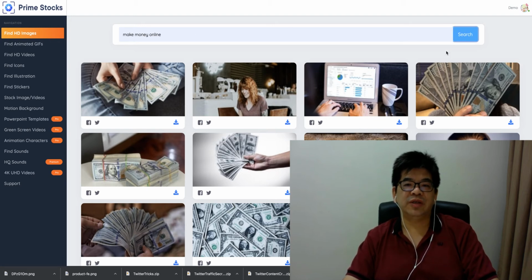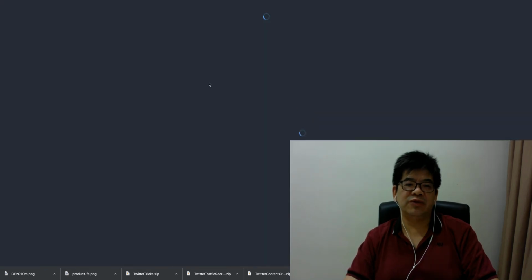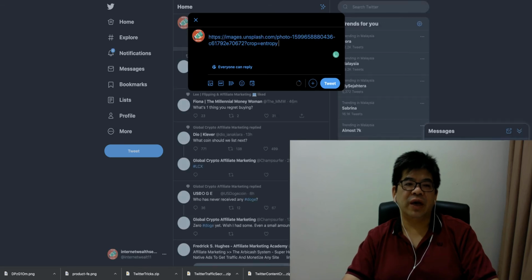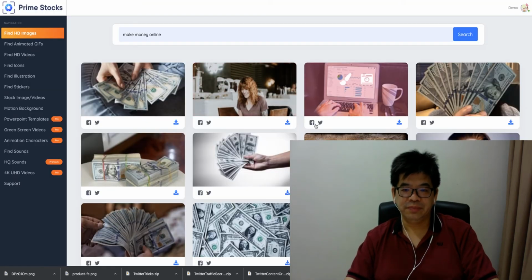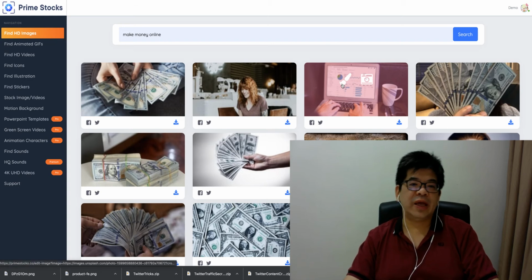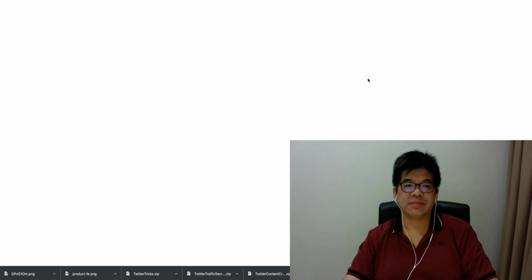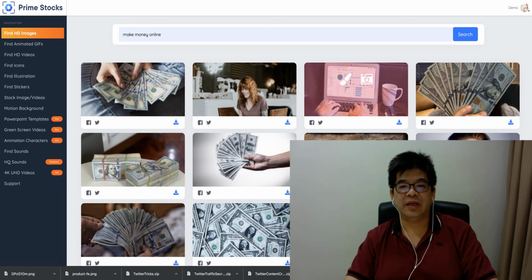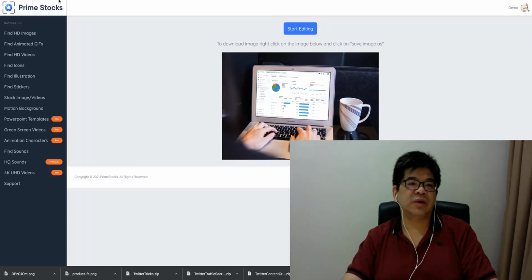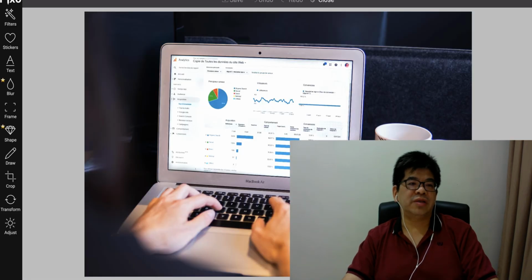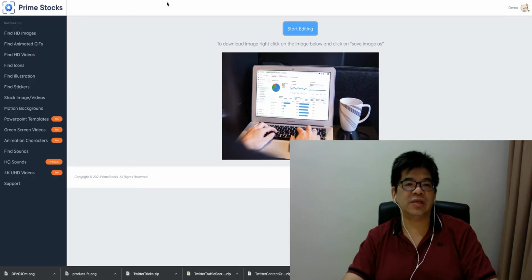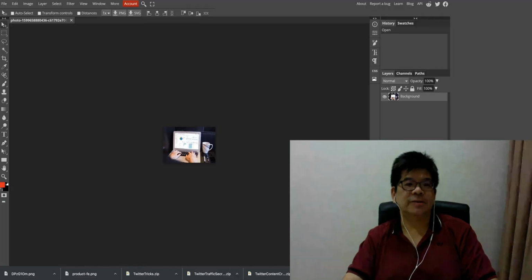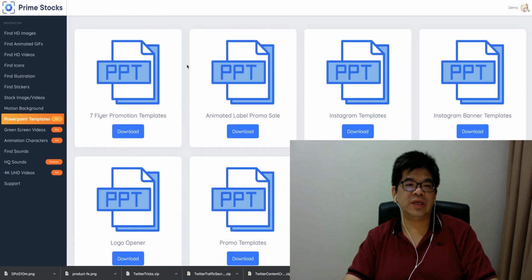Let's say for images, you do a search, and you can click this button for sharing. You can share it to Twitter, or to Facebook, or you can call up the image editor. There are two image editors that come along. You can edit and just save it. There's another image editor, the pixel editor. These are two image editors that come together, so it's very easy to use.